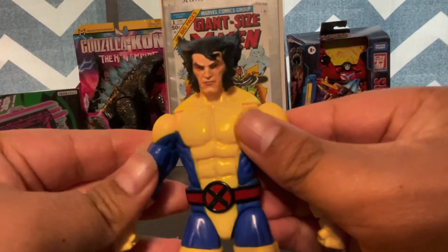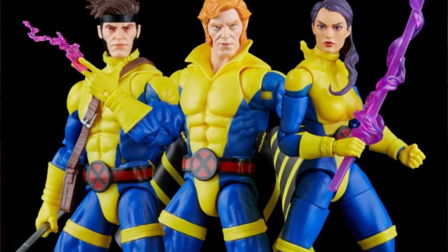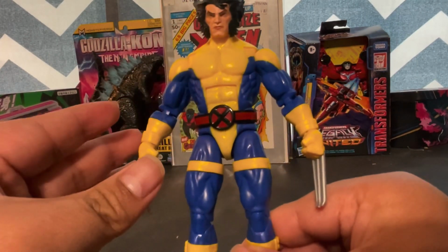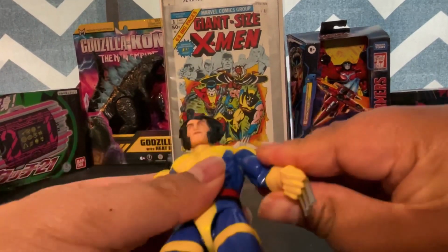Hasbro did release two different three packs after this guy was released on a retro card, featuring Storm, Jubilee, Forge, Banshee, Psylocke, and Gambit, all in their same Striker outfits or Danger Room outfits, so you can complete that cover. Definitely want to get those other three packs. Definitely will be getting them next month, so stay tuned for that.